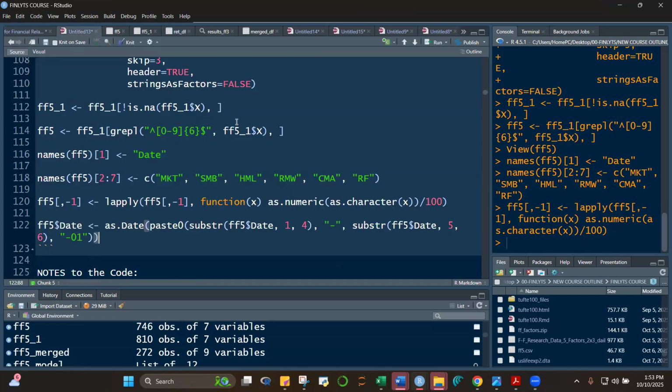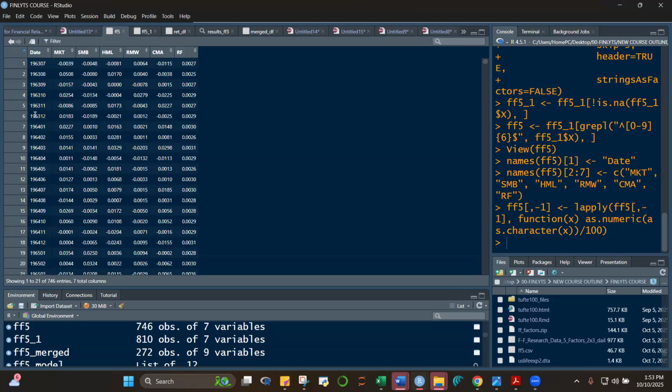Okay? So let's do this. What does this mean? as.Date. Whatever is done here, class, should be as a date. If we paste, paste0 means it will combine them. Substring, class, FF5 $date. So in the substring, class, FF date, this one from 1 up to 4.